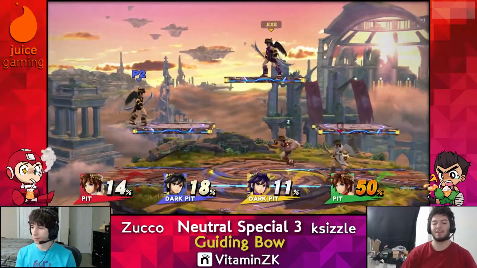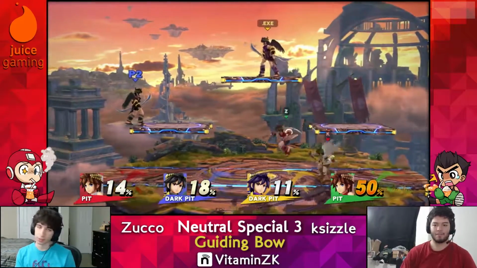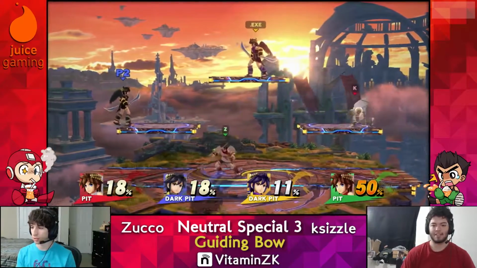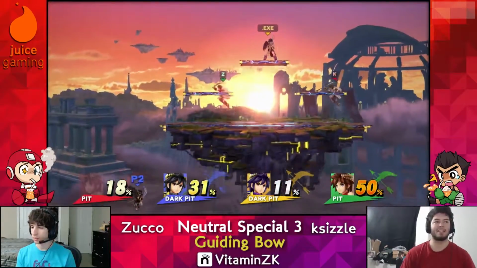So it's a very, very nagging kind of projectile. Good if you're a sniper, basically. If you're really good at accuracy, then I say use this one. It's fast. We'll get to Dark Pit's later, which is a little bit slower. But for now, let's move on to the side specials.